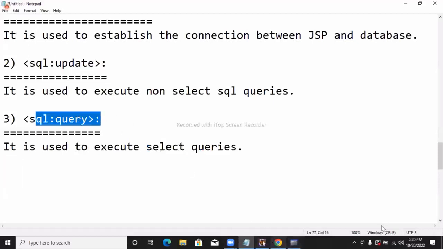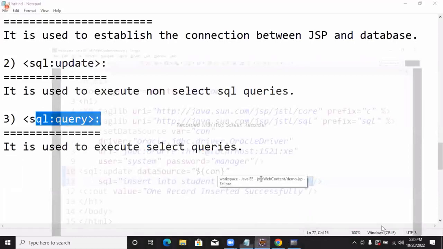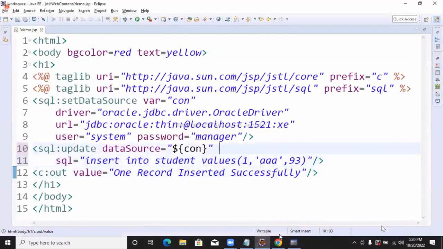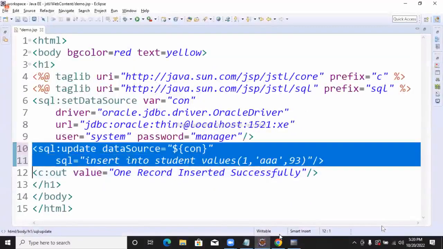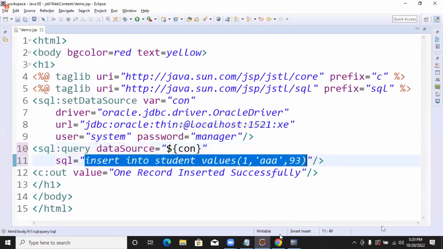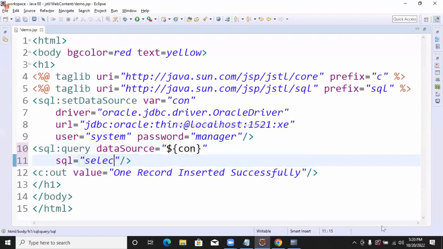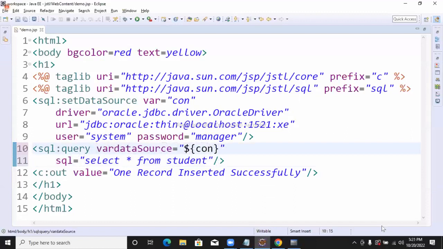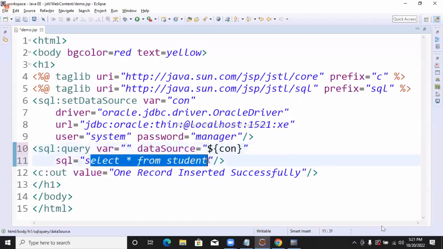Say here, I'll just remove this. Here, update replaced with query. Data source same. SQL attribute same. Here select star from student. Now here one more variable you have to write.